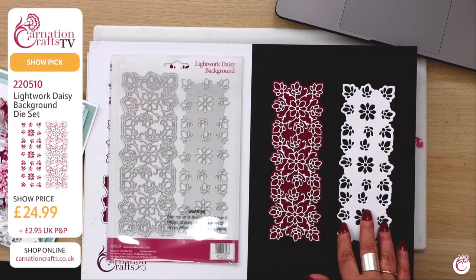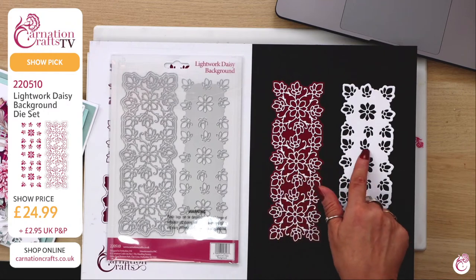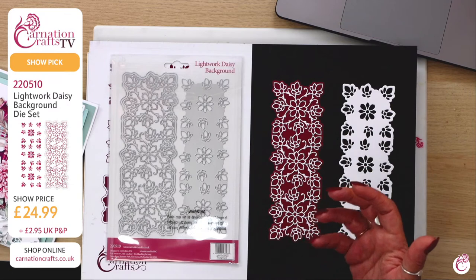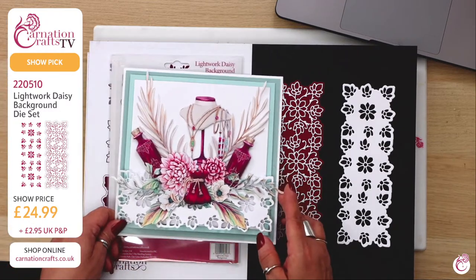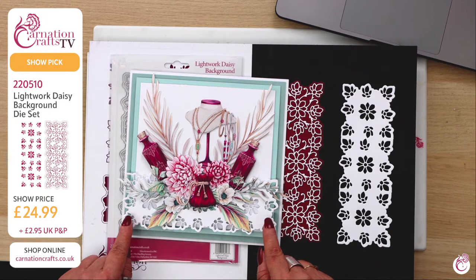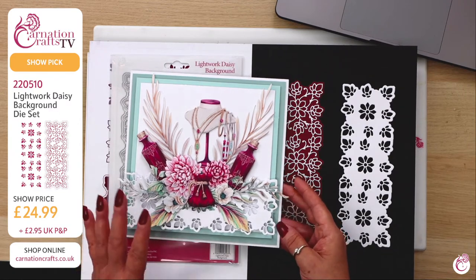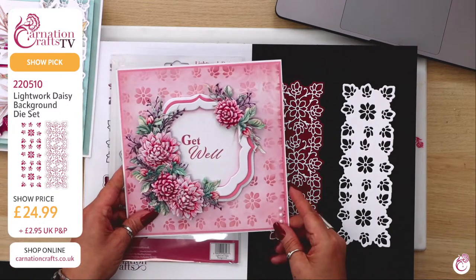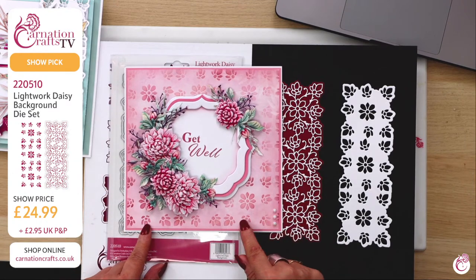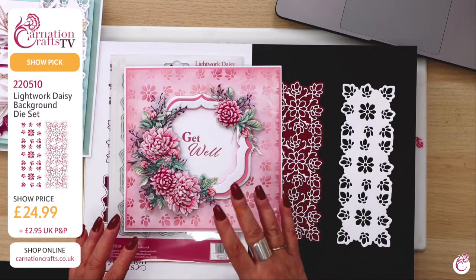You've got this lovely piece here which you need the outside die for, and that's going to cut this for you. Then you can put the lightwork on top — it fits exactly so you get this really gorgeous piece. It's beautiful in gold or in pinks. When you see these gorgeous samples, it works as a gorgeous background. But we can also use it as a mixed media piece and use it to kind of stencil through. There are loads of different play ways with it — we want to be able to get the most out of it.